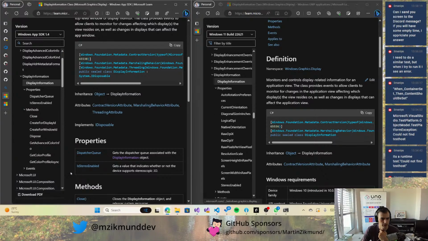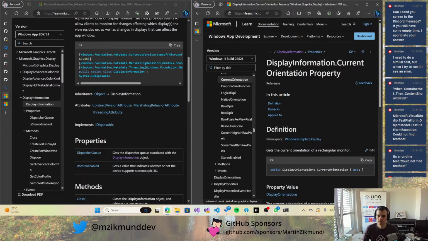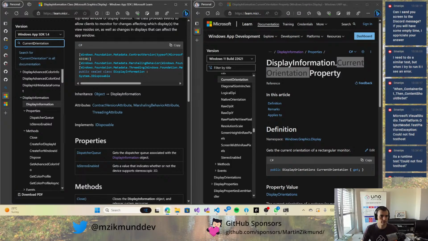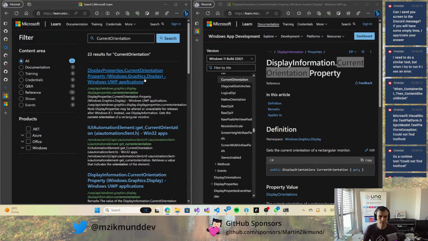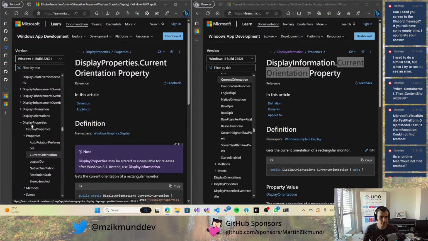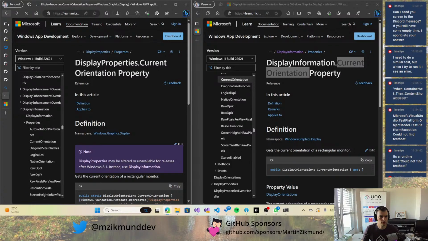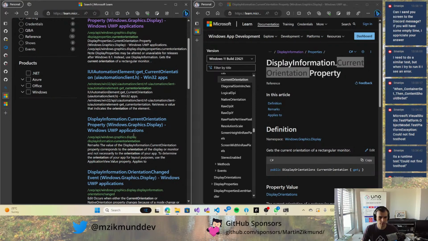So why do we have no properties like current orientation there? So it's now in display properties. So essentially, it was moved somewhere else.